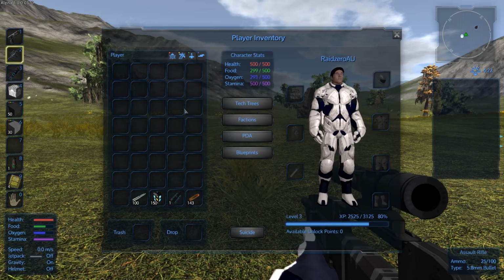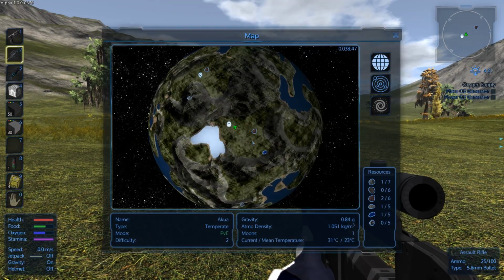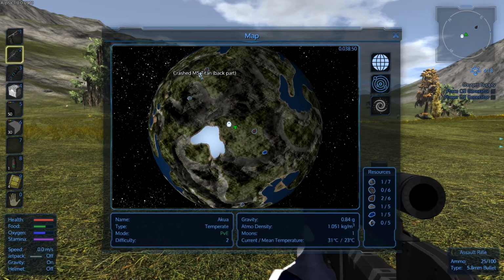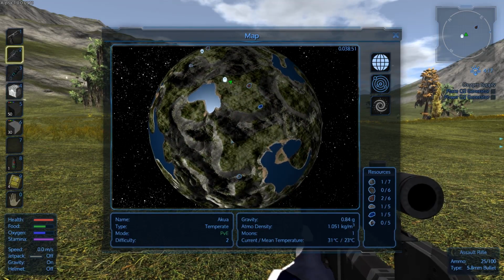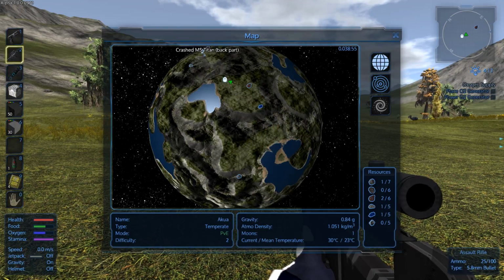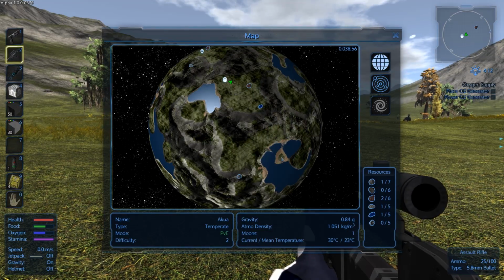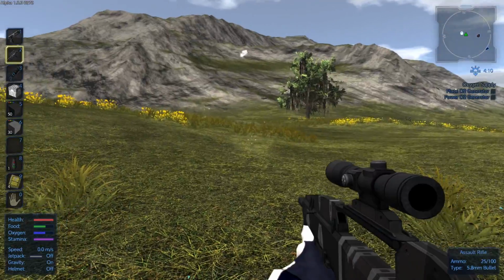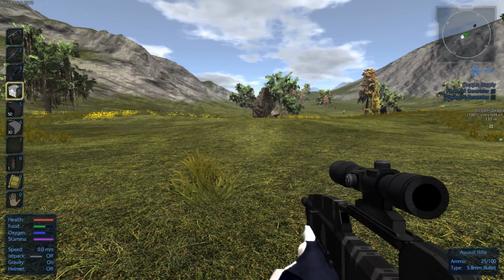The other thing I did quickly off camera, I'll just show you, is I did a bit of a run around and just see what was around the place. We've got silicon over here, copper, it's the crashed MS Titan over here. We'll go and have a look at that before too long. And I did find an ore deposit of iron over here. I haven't accessed that yet, so I'll go over and do that. I might do that off camera. But certainly finding points of interest and mining is a really easy way of upping your level, or of leveling up, I should say.